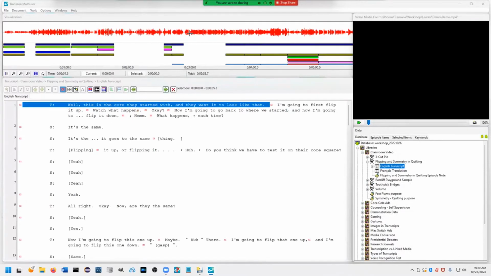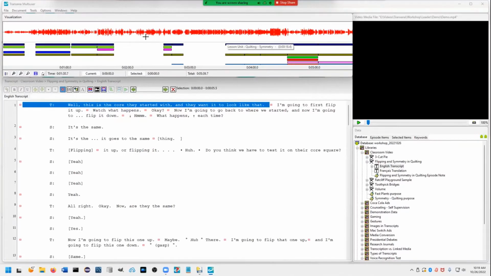Above the document window, you see Transana's visualization window, and that window serves two purposes. When there is media data in the system, you get a waveform diagram, and that can be very useful, particularly during transcription, but also at other times in the analytic process, to allow you to see, if you will, the spoken words and the flow of conversation across time.